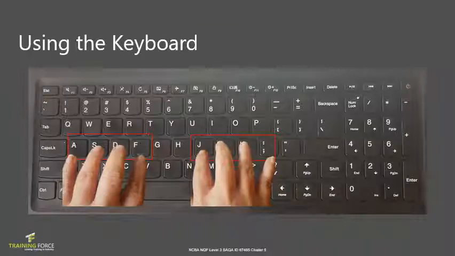Efficient typing is achieved when the user can type without looking at the keyboard. This is known as touch typing. This skill can be learned through keyboard typing programs. If we take a look at the image on the screen and have a look where the fingers are placed, you can start learning how to touch type by putting your fingers on the letters as shown, ASDF for the left hand and JKL for the right hand. Place your fingers on those letters and find out how they move from one to the other. You will notice that naturally your fingers will move to the letters of choice, hence why we call it a QWERTY keyboard.